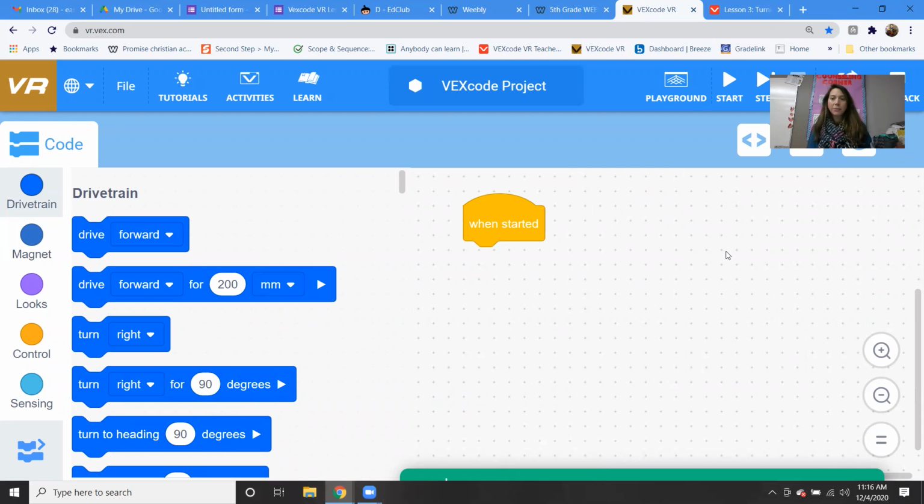Last week, if you remember, we started with that Castle Crasher game, and you had to code your robot to pretty much move forward and crash into the first castle that was right in front of them. So great job doing that. And what we're going to be doing this week is learning how to actually turn our robot, right? So we learned how to make it go forward, but now we need to learn how to also make it turn. And it can turn right or left.